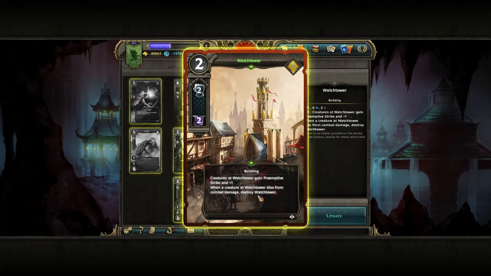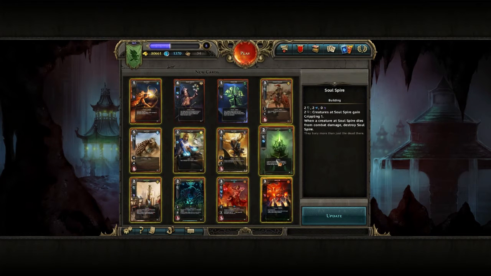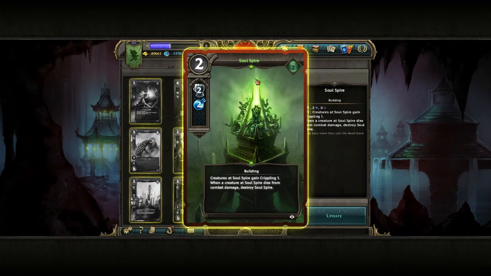This is Watchtower. Creatures at Watchtower gain preemptive strike and +1 retaliation. When a creature at Watchtower dies from combat damage, destroy Watchtower. Preemptive Strike is nice. Again, I don't play that section, though.